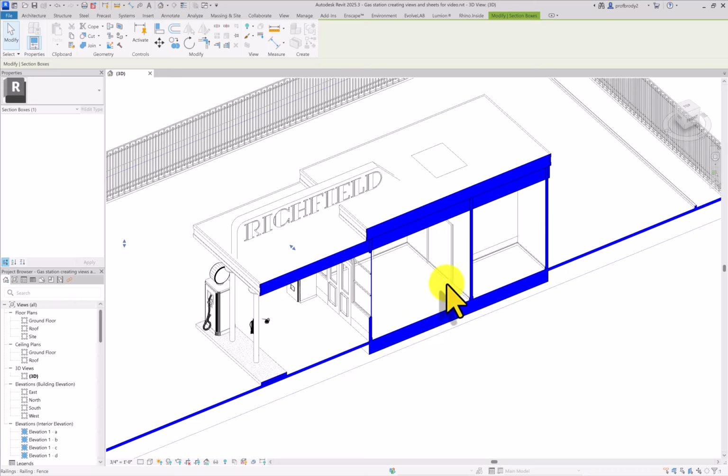So for that interior elevation, you will want to crop away the front of the building. And then if the landscape is in the way in Lumion, use that near crop feature to make sure that you don't see trees and other peculiar things. In fact, you could also just turn off all of that stuff in Lumion.